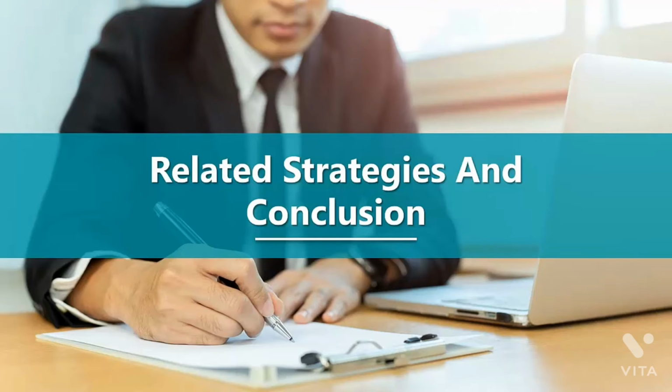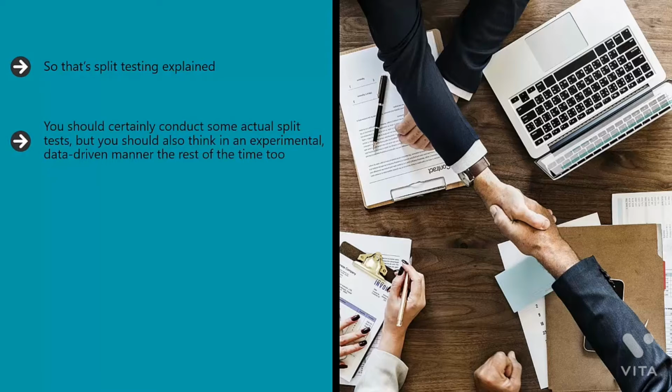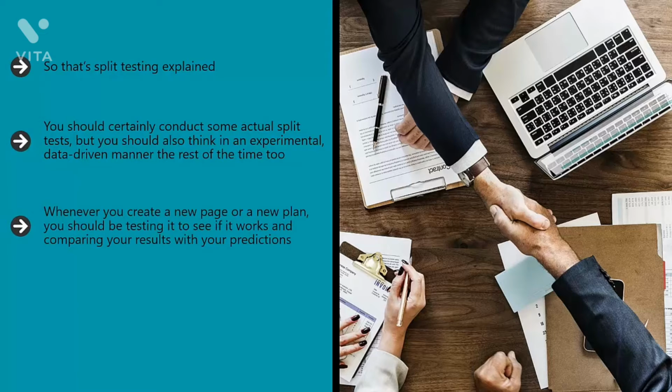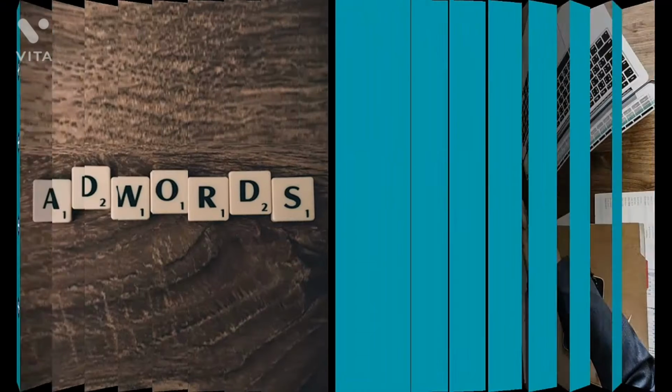Related strategies and conclusion. So that's split testing explained. But really, you shouldn't think of this as a discrete tool that you sometimes use. Instead, try to think of your split testing as a state of mind. You should certainly conduct some actual split tests, but you should also think in an experimental, data-driven manner the rest of the time too. Whenever you create a new page or a new plan, you should be testing to see if it works and comparing your results with your predictions. Likewise, there are many other types of tests and many other approaches in business that will take this concept and run with it. Each comes highly recommended.